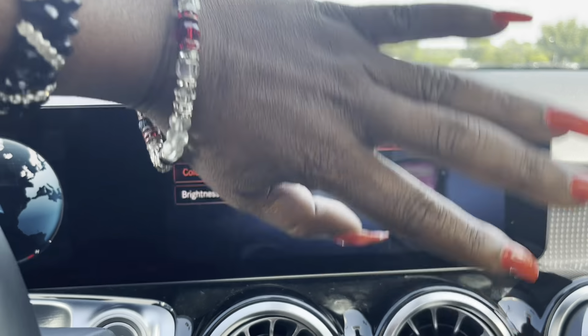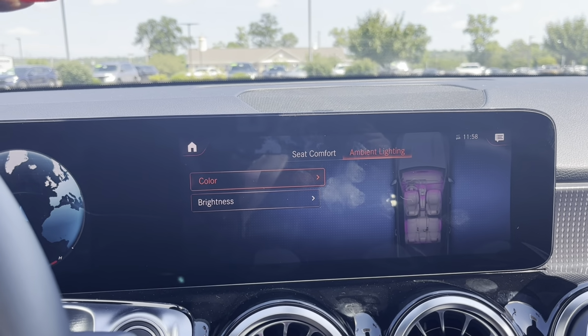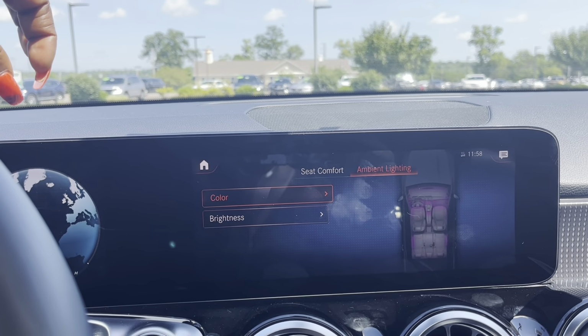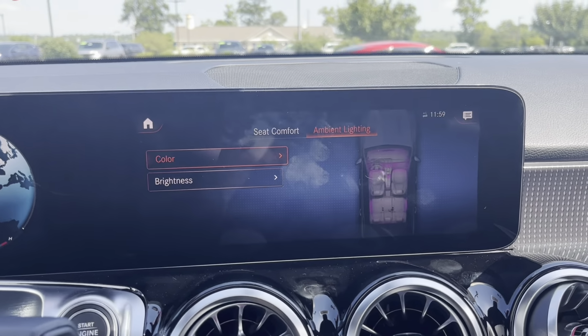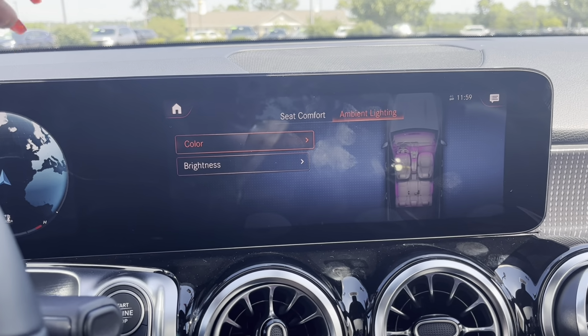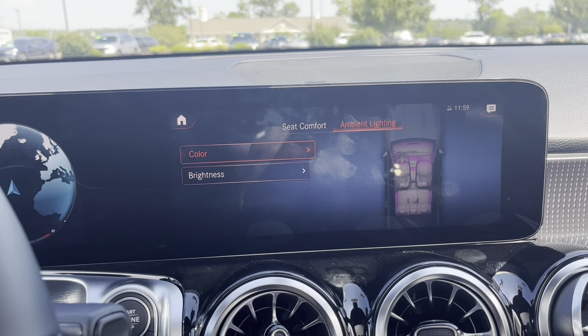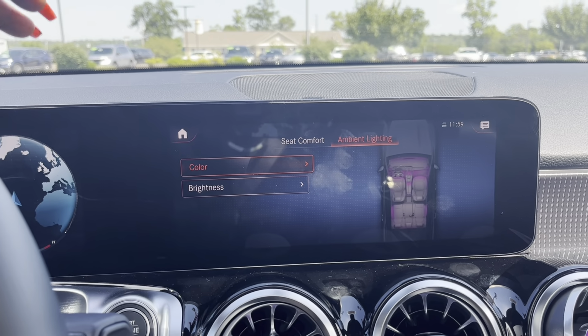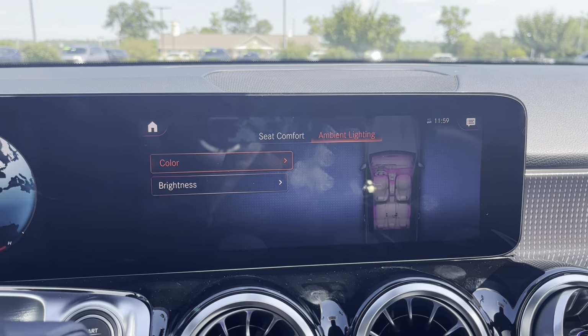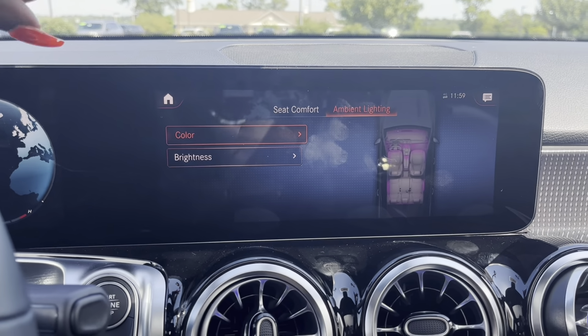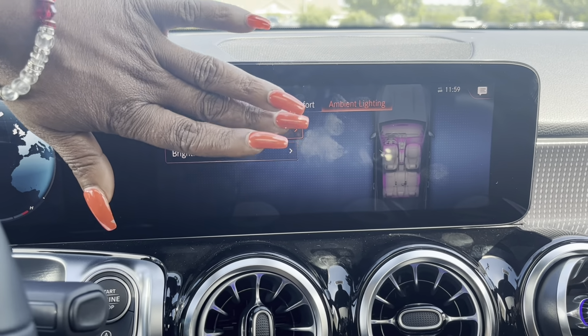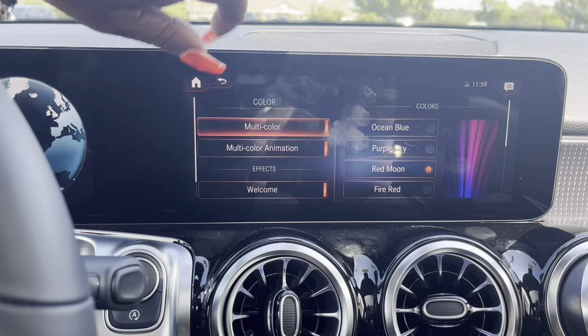The ambient lighting, like I said, to me for Mercedes-Benz, it adds to the absolute experience of the vehicle. Going to your local grocery store, making a quick gas station run, listen, it'll never be the same. So here's where you go to color, you just click that there.